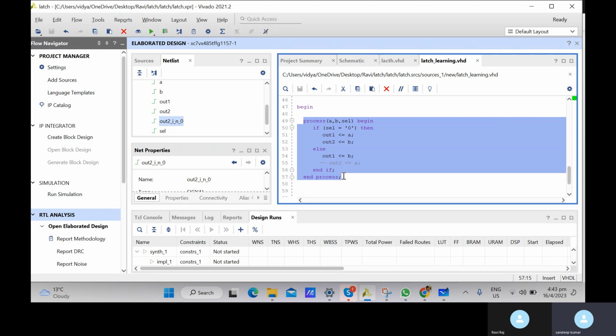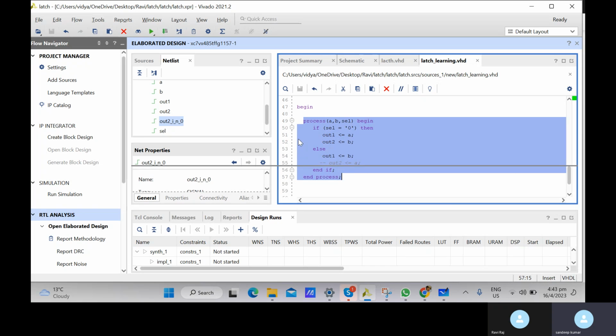This is combinational, right? There is no clock rising edge. An else part is not required in the clock event, but in a process without a clock, if you do not write the else part, it will always create a latch.